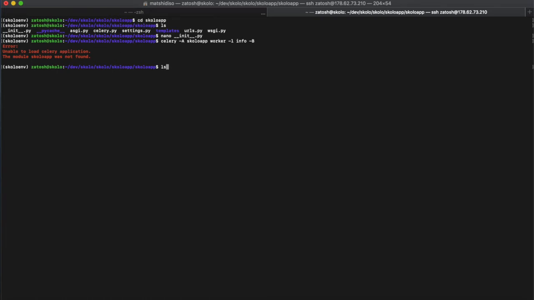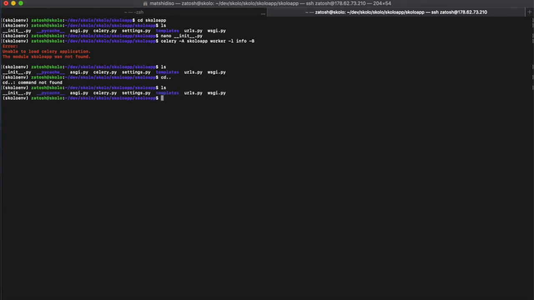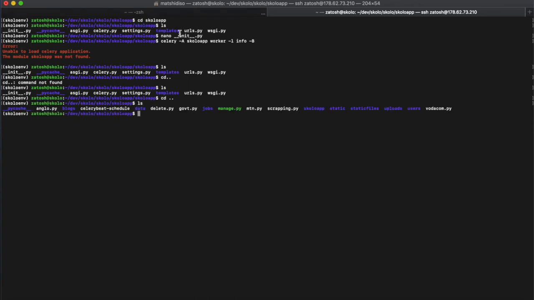Oh, okay. I'm running this in the wrong directory. Let's cd out of here. ls. You need to run this code at the very top, the root of the directory, where you can see the manage.py file. That's what I always tell you. If you can see the manage.py file, then you're in the root of your directory, and you need to run this code over there.